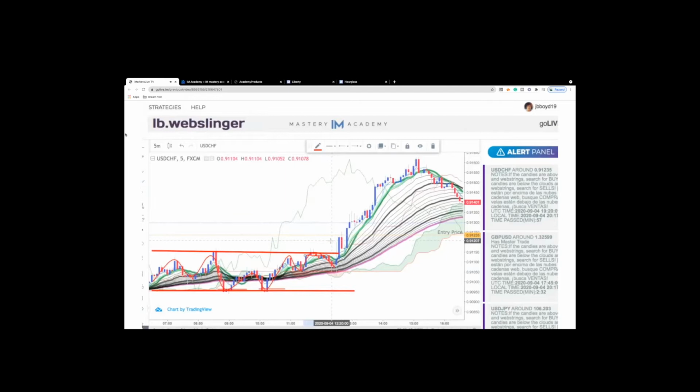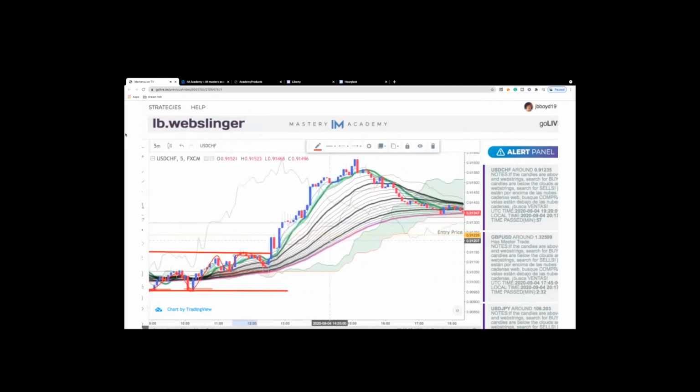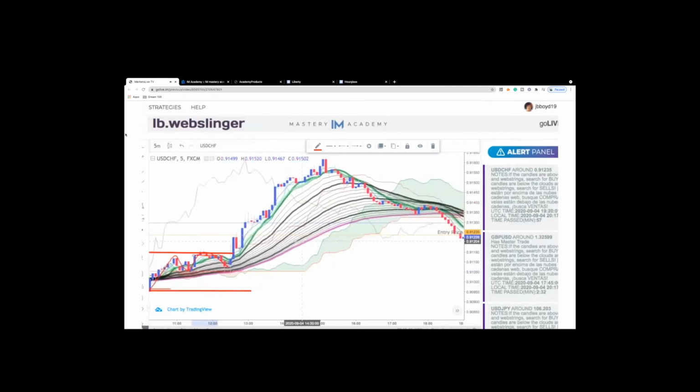Now, during a trending time of the market, you'll note that these moving average lines spread out quite a bit, as indicated during this time here. And while the market was going up very strongly, all of these moving average lines separate out. You'll also note that all of these candles are hanging out well above the Ichimoku cloud, indicated here, and that the cloud is also green, indicating upward overall movement.